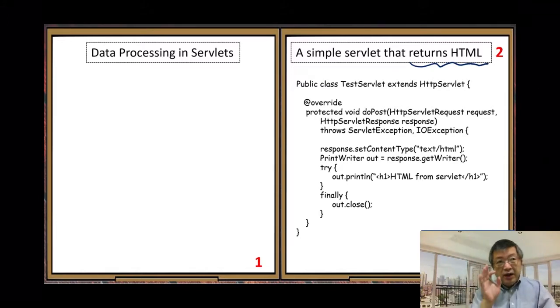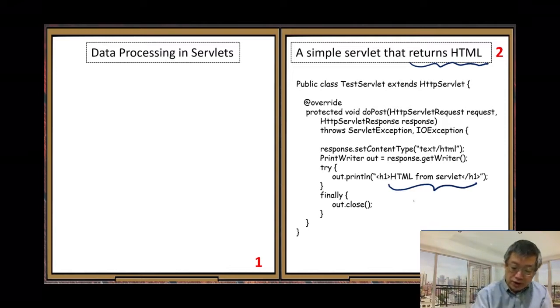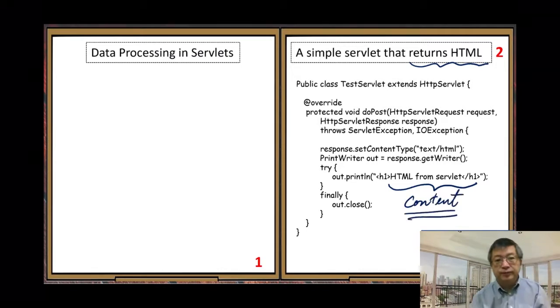This part is similar to our Hello World example, where we use a servlet to generate Hello World. So this is the HTML content generating part. If you put the Hello World string, you will see Hello World, right? So this is the HTML content generated.